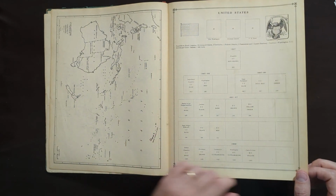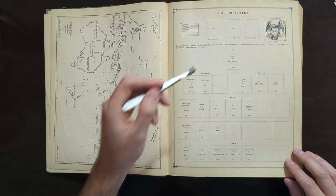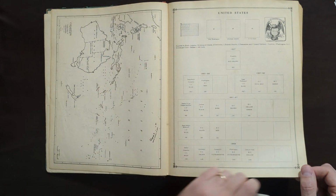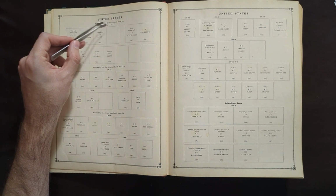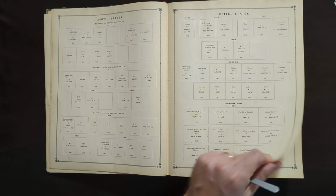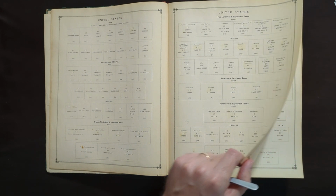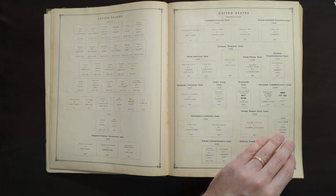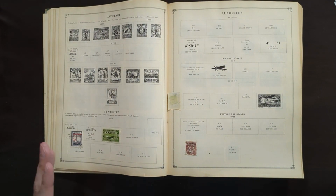But what I really like about this is that in this album, it has the years and it also has the descriptions on some of them, not just a placeholder for you to affix the stamp. You can see here, for example, in the United States, 1870 to 1871, printed by the National Banknote Company. So that's just really cool. And I suppose I will have to start finding some stamps to add into this album, to start filling up this stamp album.